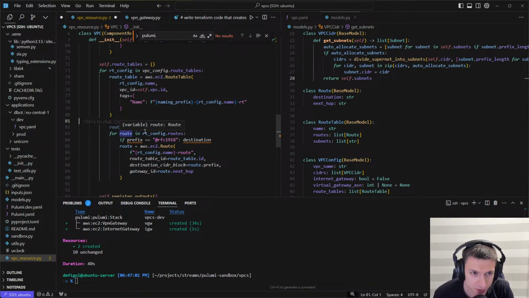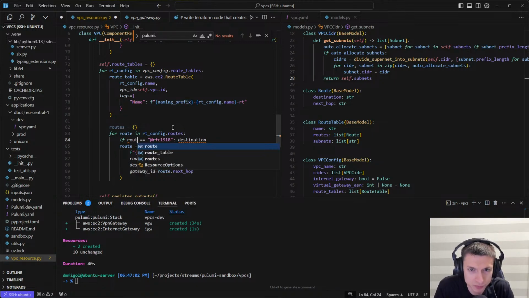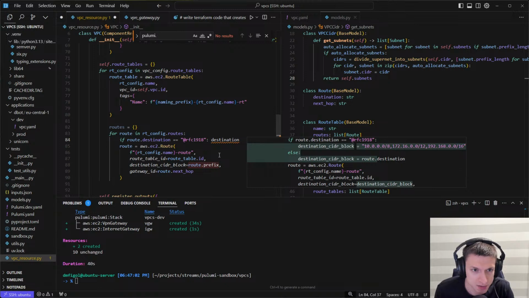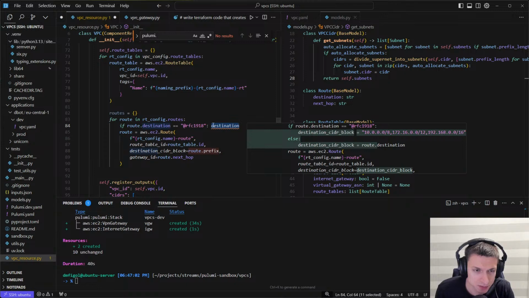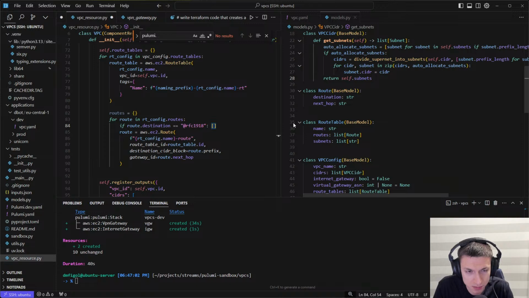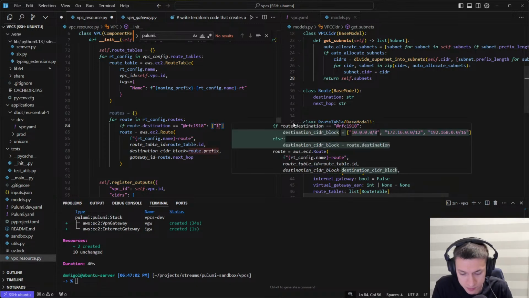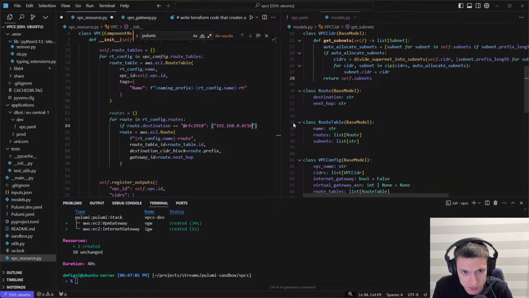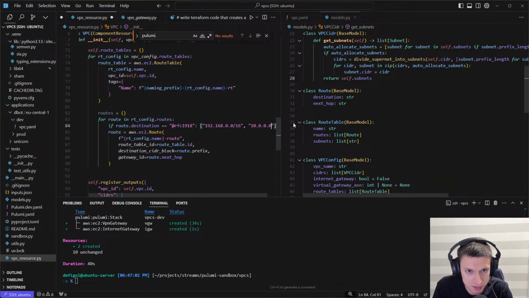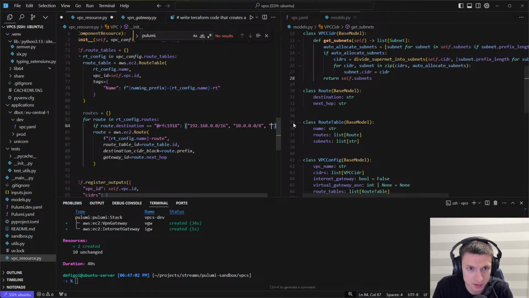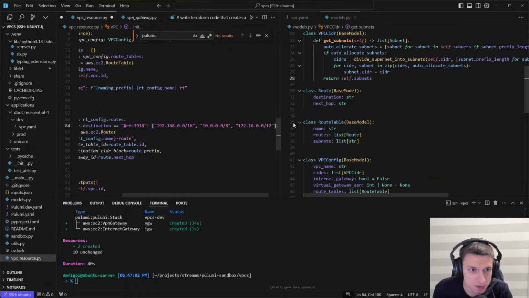So here, for every route in rt-config routes, if route.destination is equal to RFC 1918, then this should expand to 192.168/16, 10.0.0.0/8 and 172.16/12.